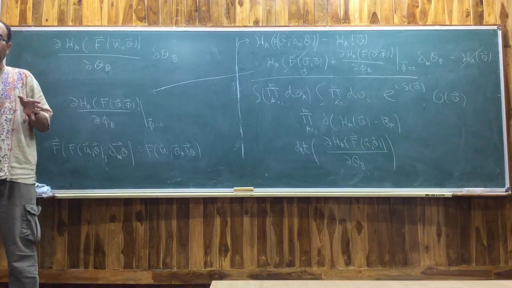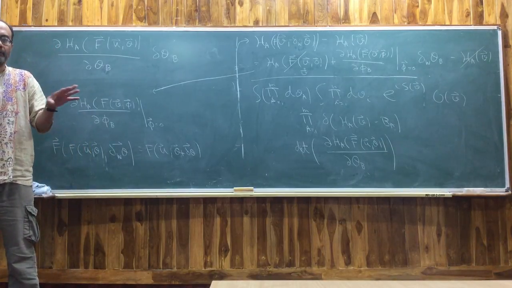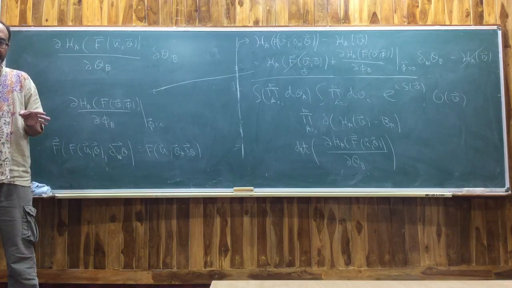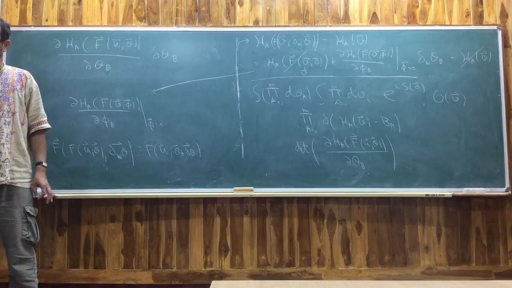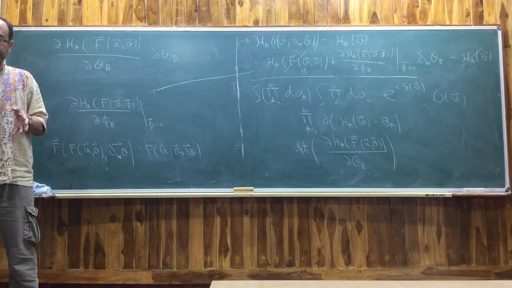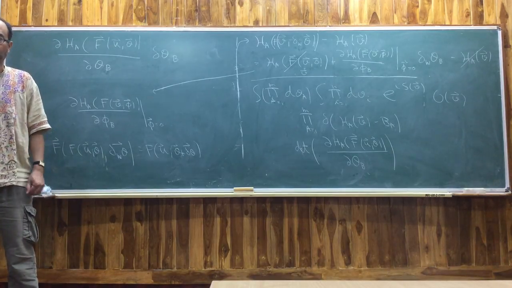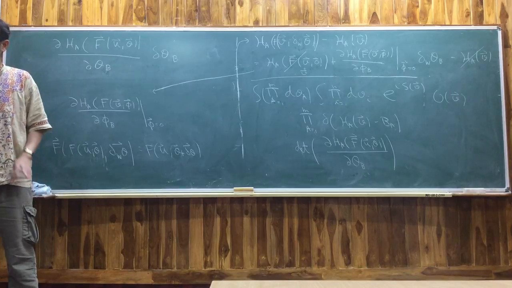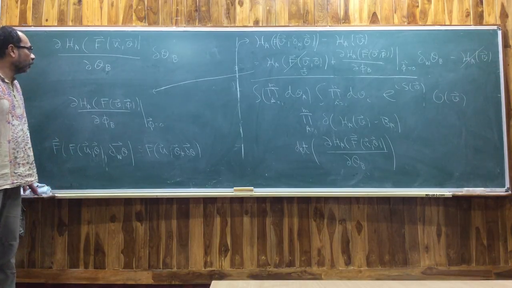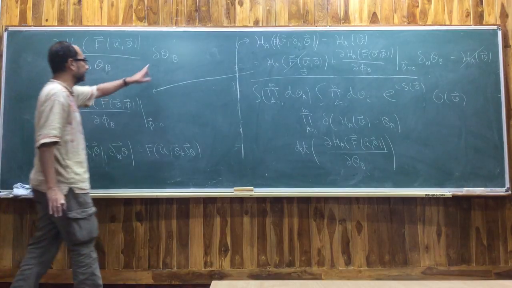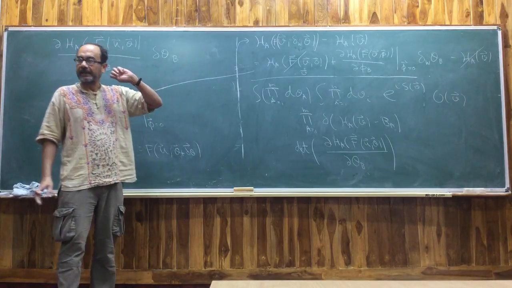So this composition rule should be independent of what U we have chosen. Right? Because this composition rule should follow from the property of the group. It may be complicated, you don't know what it is. Right? For any given group, of course, you can find out what this composition rule is. Okay? But we don't know what this composition rule is. Okay? But what we know for sure is that the relationship between delta theta and delta W theta cannot depend on U.